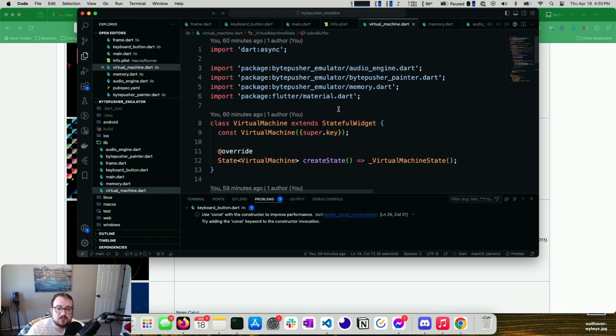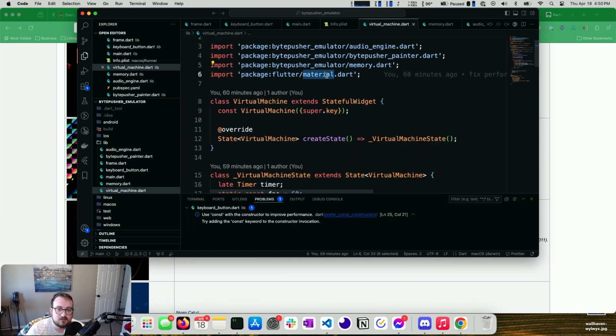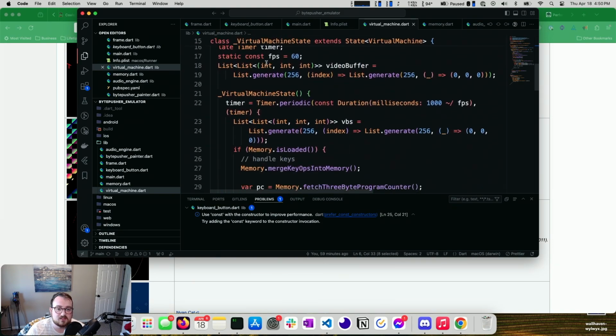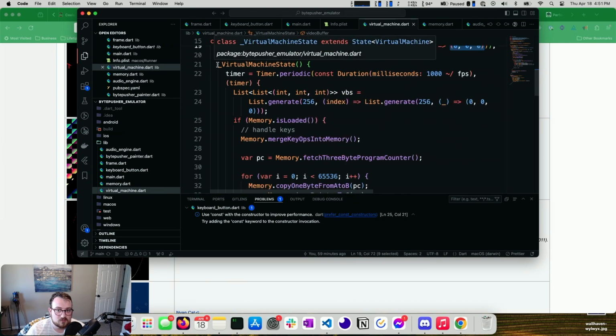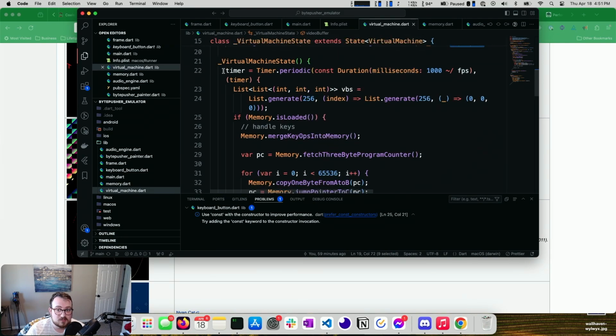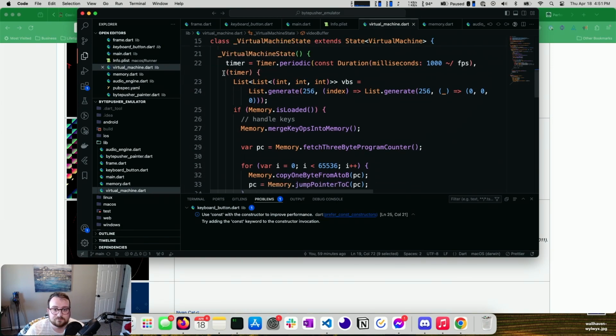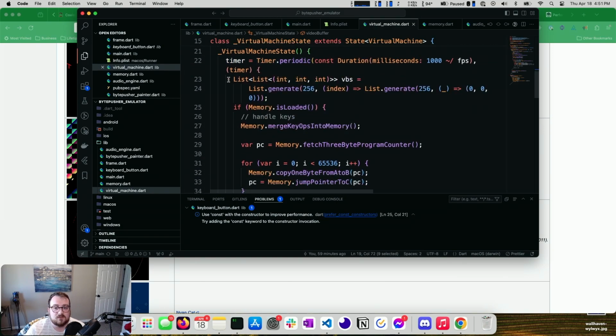One interesting thing you'll notice, I am pulling in Flutter material here, but my goal was to make the logic here as agnostic to Flutter as possible. So this could be Color.black, but instead passing these values around felt a little more true to a Dart-based implementation, and then using Flutter for as little as possible. Okay, so we have our timer.